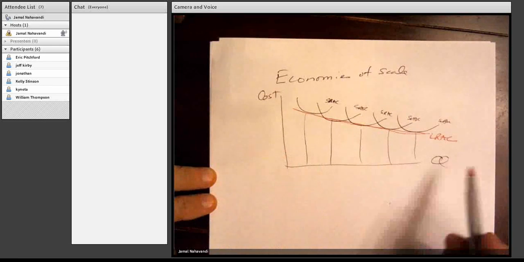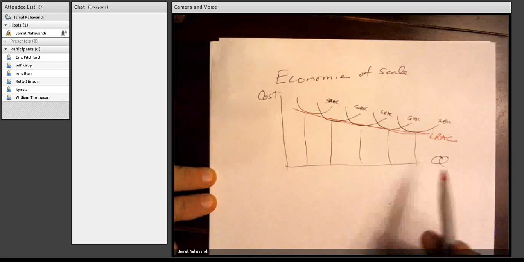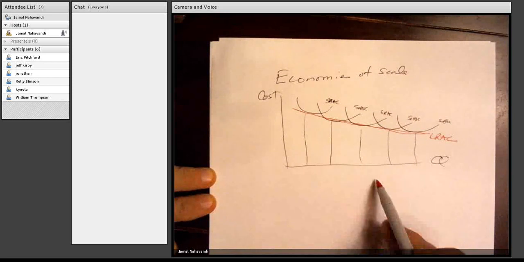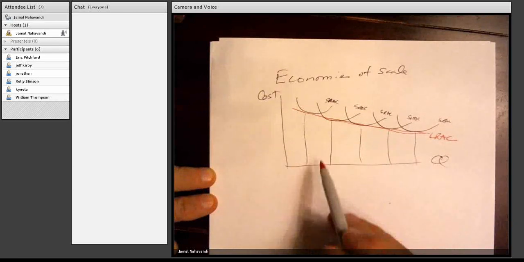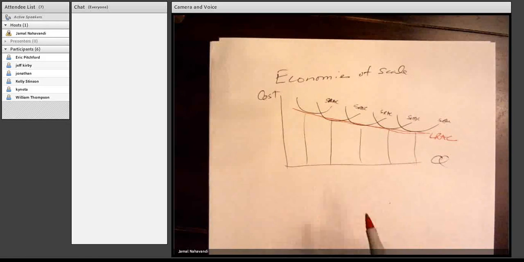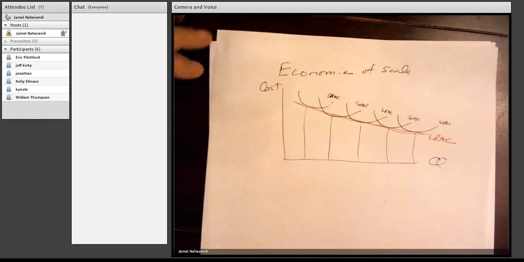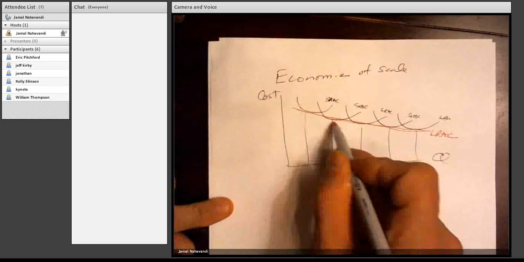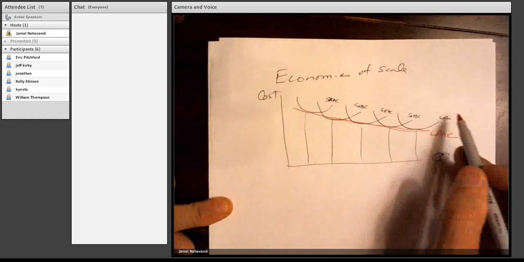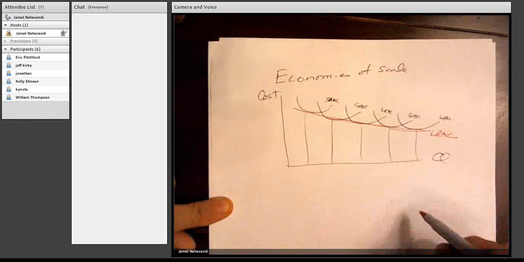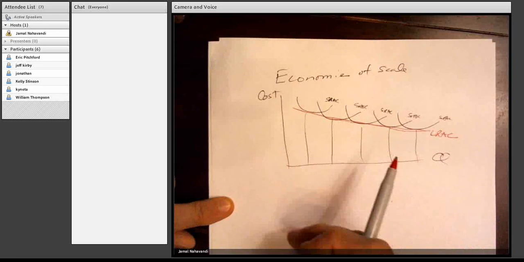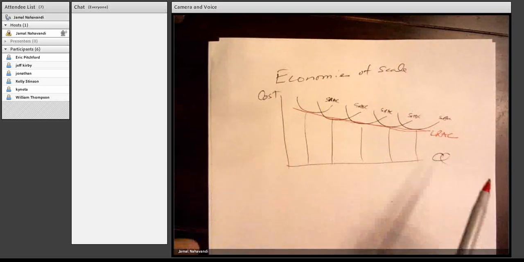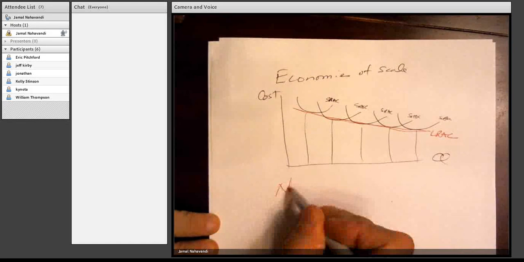Except that when you expand to this high level of production, you might have eaten up a lot of competitors along the way and knocked them out. These are many producers, many small, but if you suck those up into your organization or kick them out and replace their production with yours, you can bring your cost structure down as you expand. But at the end of the day, you have less competition in the market because large producers have destroyed or absorbed smaller producers. So that's why we actually have the case of natural monopolies.